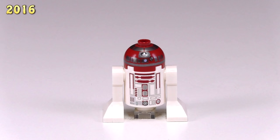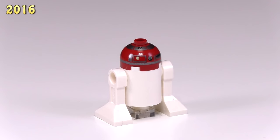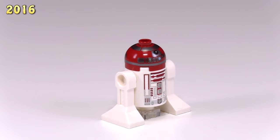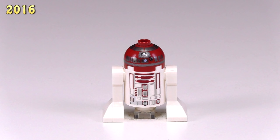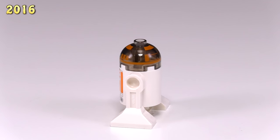Coming up on the most recent year, 2016, there are two droids. This is the new R4 — Obi-Wan's R4. He is nearly identical to the original. Let me just show them next to each other. The only real difference is that band that goes around the bottom of his head. He's going for around $8 on Bricklink, which makes him a little bit more than the original. But here is our final droid, and believe it or not, he's actually the most expensive of the collection. And that is because he came out in one of the most universally disliked Star Wars sets ever to be made, but that set was very, very expensive.